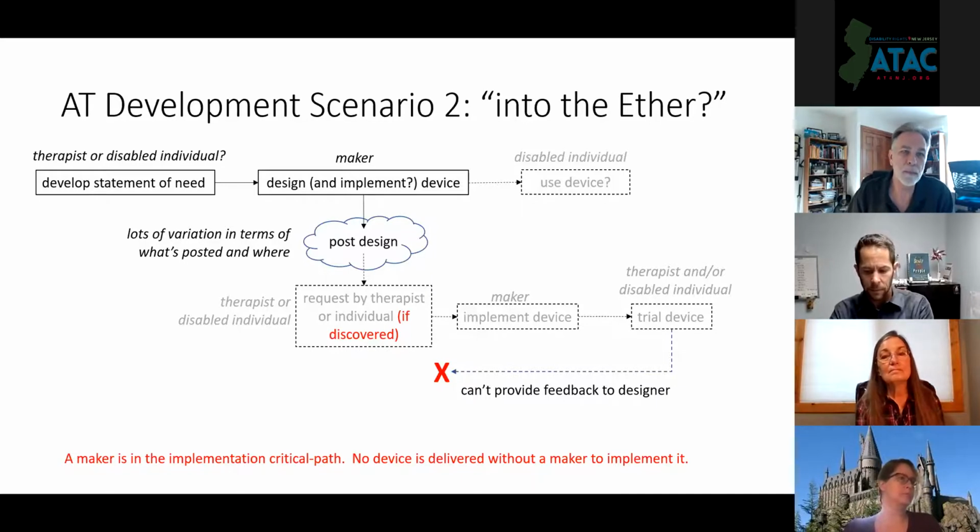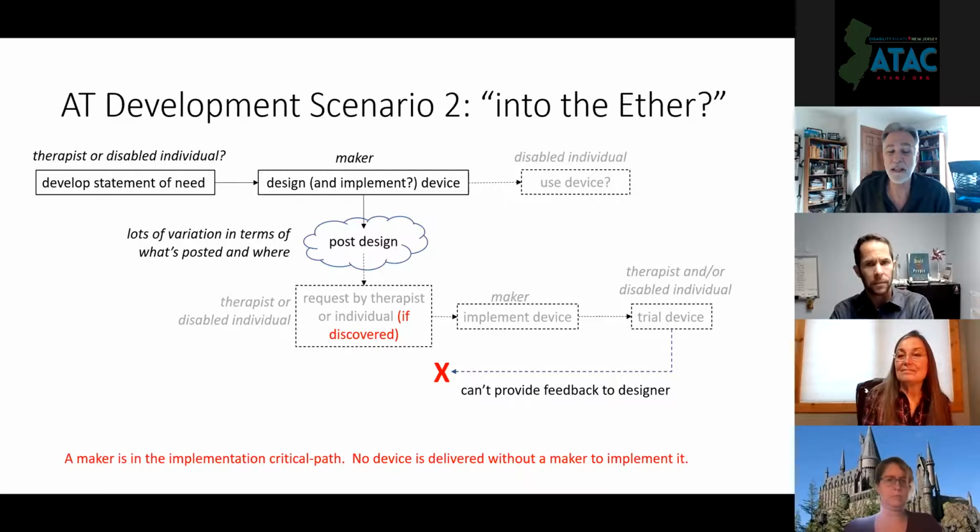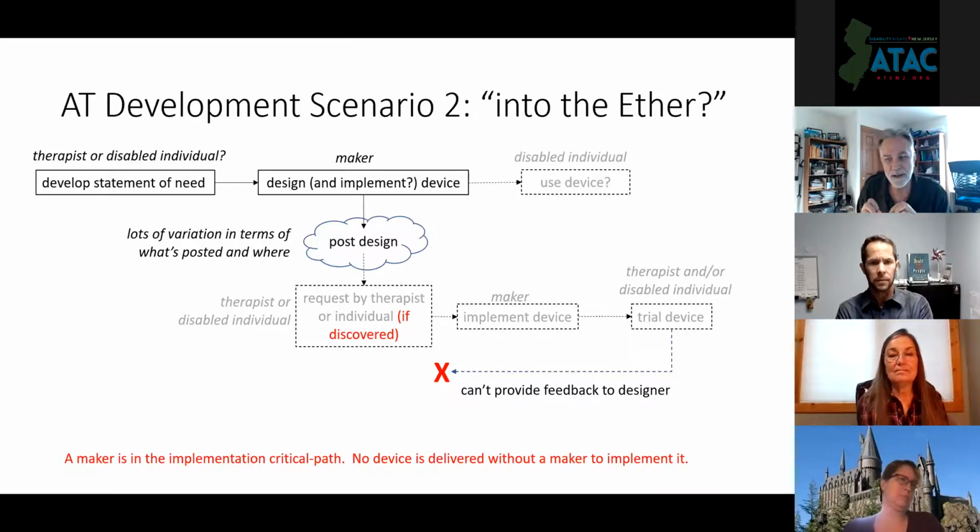Here's my next scenario, my second of three. And this one I just call into the ether. So there's a development of a statement of need. A maker comes along. Sometimes it's a set of makers, typically in association with maker conferences. And they design and maybe implement, maybe not even implement. If they implement it, it's in very prototypical form. They design and implement a device.